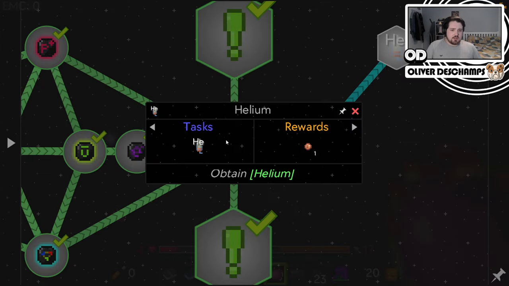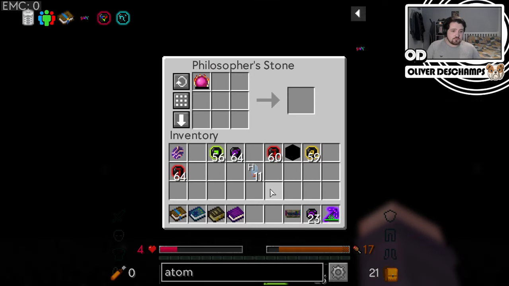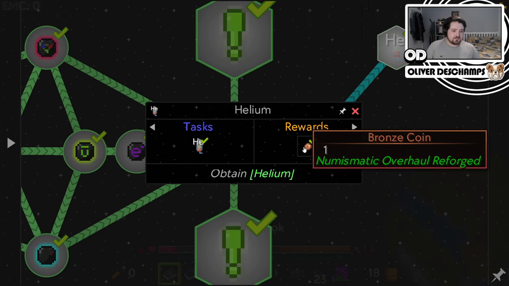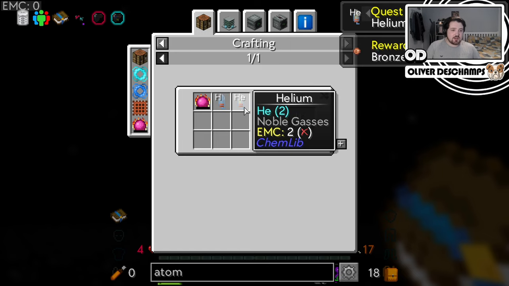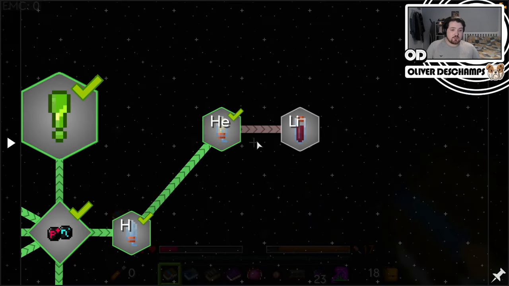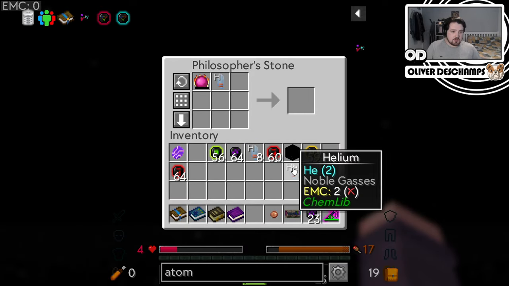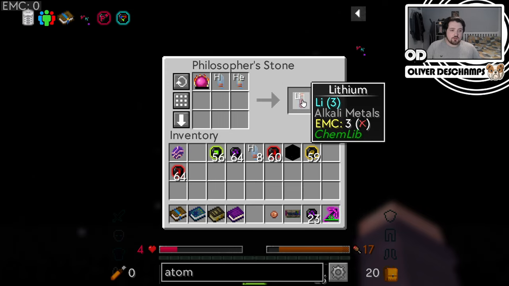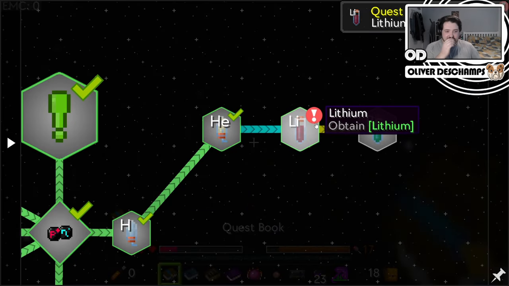2 hydrogen. I've already become dumb. Helium. Oh, with the Philosopher's Stone, though. 2 hydrogen becomes a helium. We've now created a gas. Right. And now it wants us to make lithium, which is a hydrogen and a helium, which we can do straight away because we made loads of it. So we come here, we do this, we do this, we do a hydrogen, and we do a helium, which is, of course, 1 plus 2 equals 3. We're getting there. Okay.